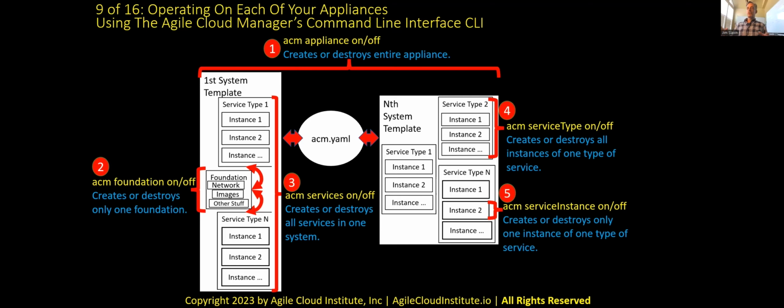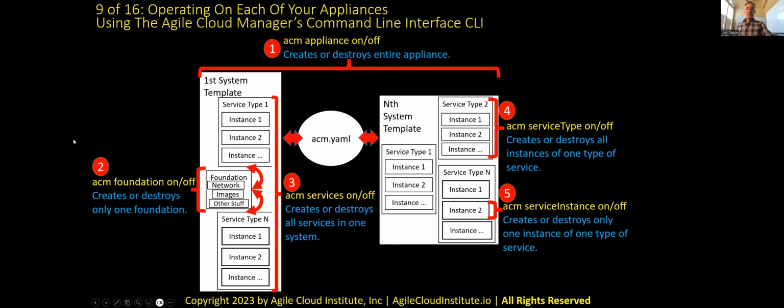And these types of granular commands here are used in some of the different types of deployments that we can talk about separately in other videos. For example, when you're doing blue-green deployments or canary deployments and you don't necessarily want to tear down an entire appliance, you can create clones and use your DNS routers to route to the new clones and then destroy the old clones of each of these different elements.